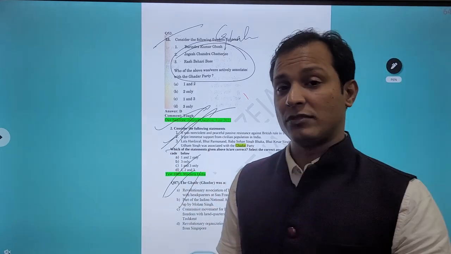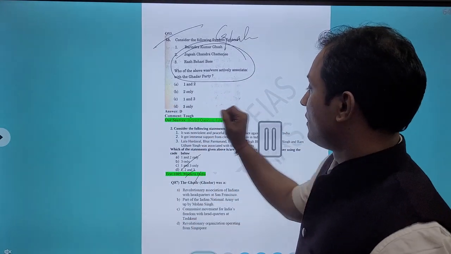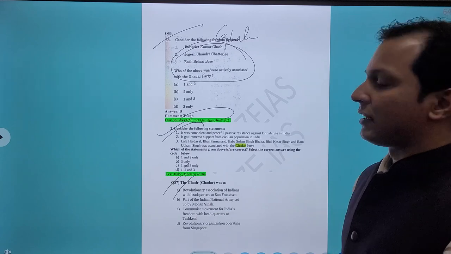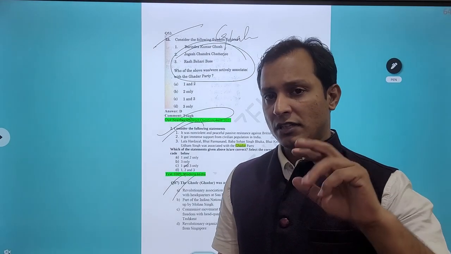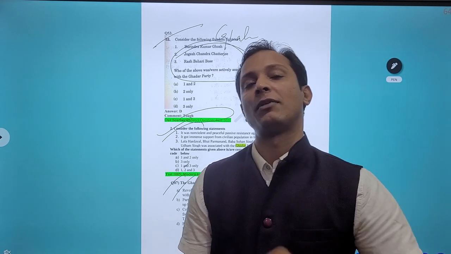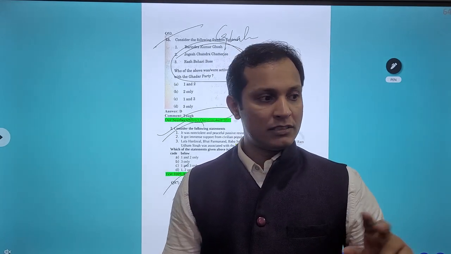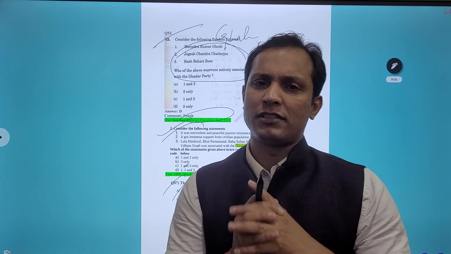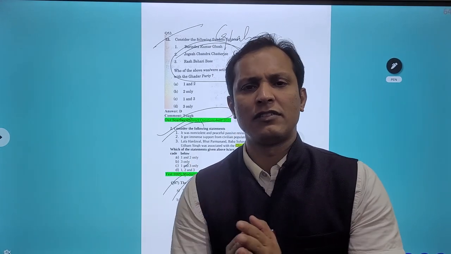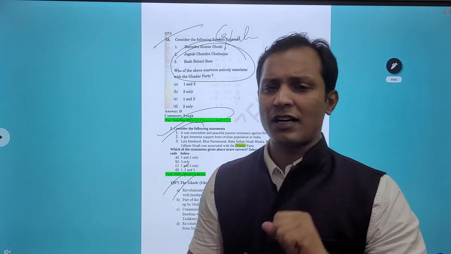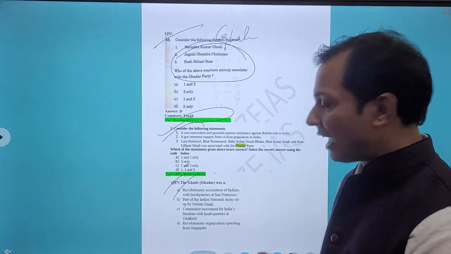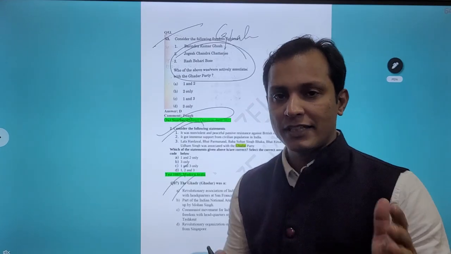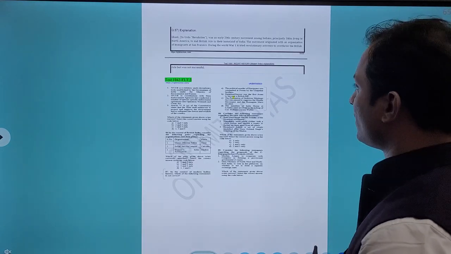I told it many times. You see how many times I have given it in the test. I have given indirect questions. Because I knew Gadar Party. Because last year there were 2-3 developments related to Gadar Party, Sardar Udham Singh and one or two more developments. So I thought this is an important topic, and they have given a phenomenal contribution to our freedom struggle, and UPSC will surely ask a question on Gadar Party. I knew that, and I'm thankful and grateful to UPSC for asking a question on this topic. I hope most of you must have done this correctly, guys.